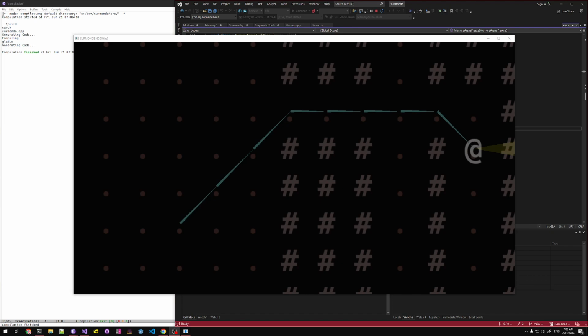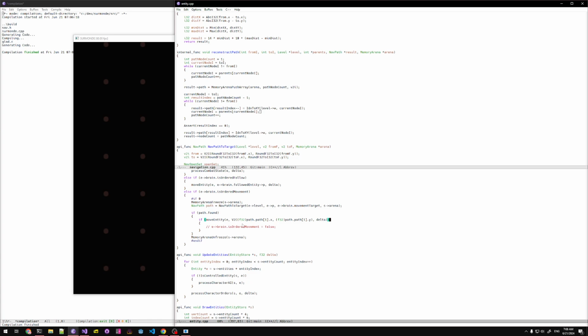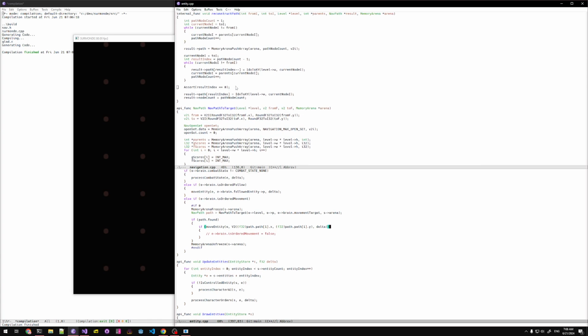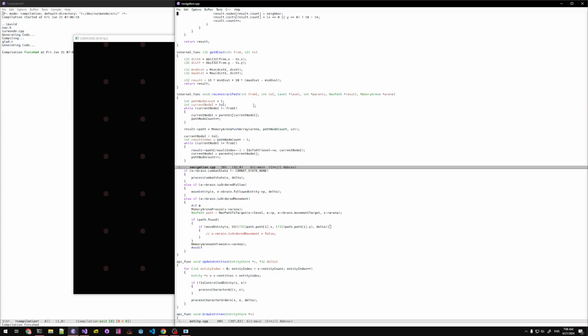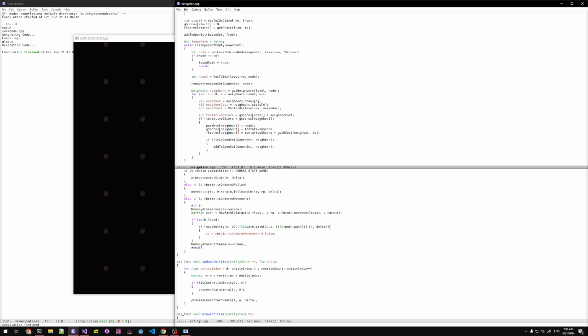It will pick a path with more nodes in it, but in regards to the open set, it will be more efficient, I think. Because right now, if we're checking our nodes, when we get neighbors, right? We will be checking 8 neighbors. And what are we doing with neighbors? Potentially we're adding them to our open set.